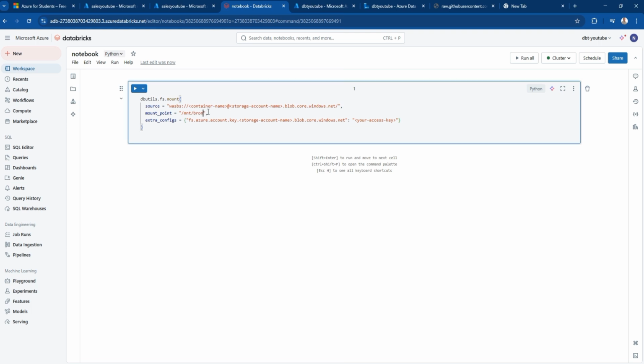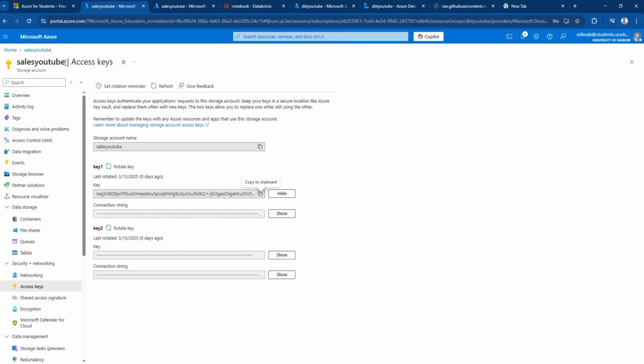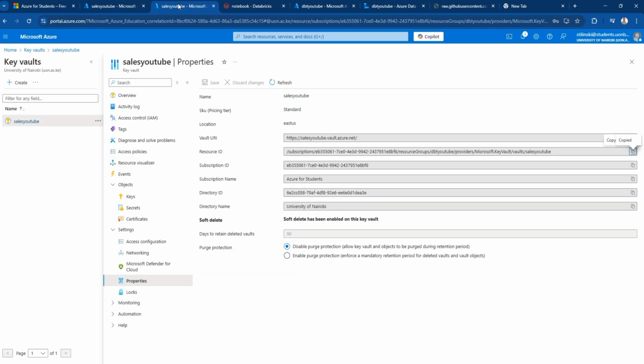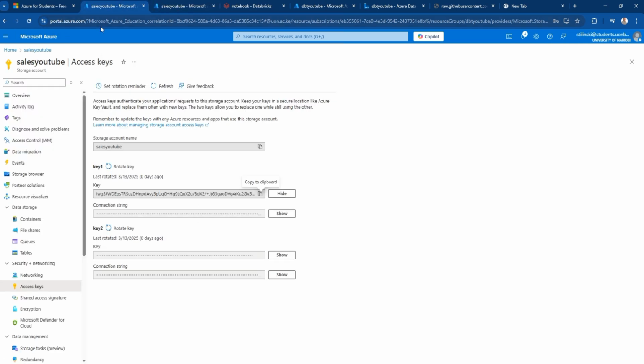So it's the bronze, and here the container name is the bronze. The storage account key name is the sales YouTube. Is that correct? I think that's correct. Sales YouTube.